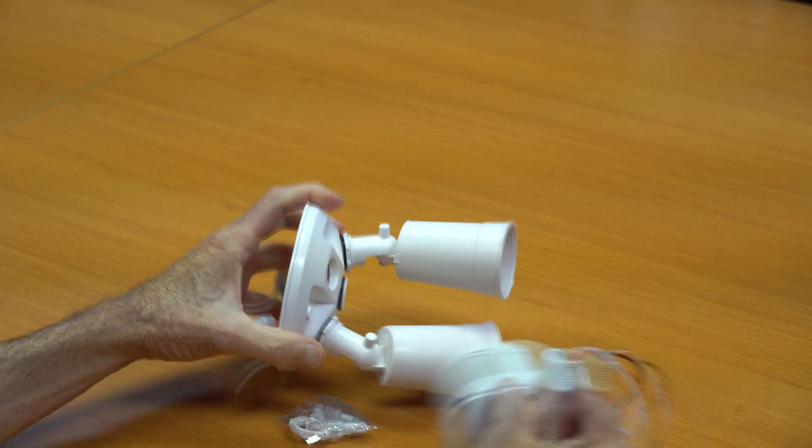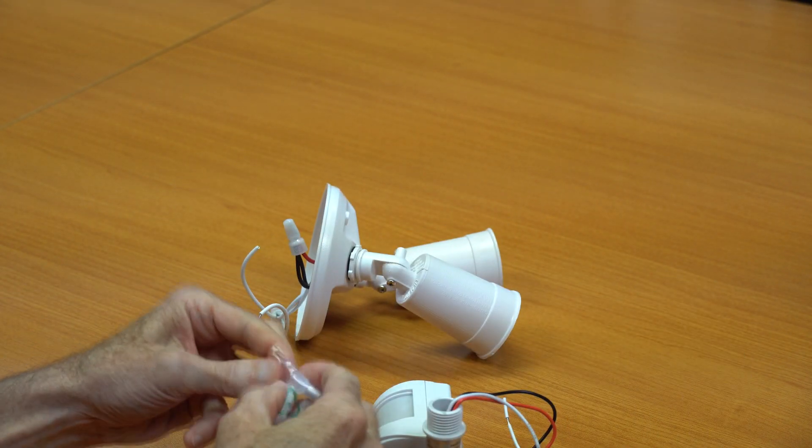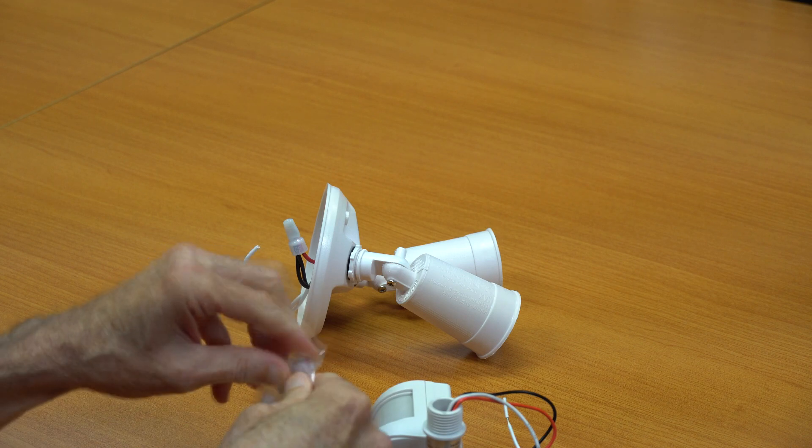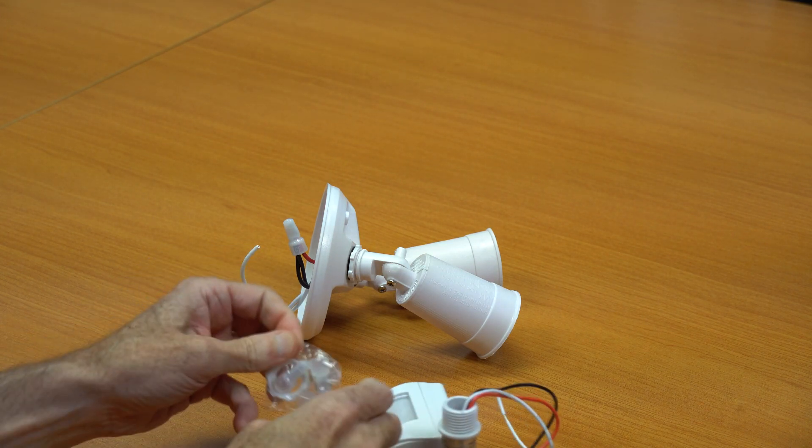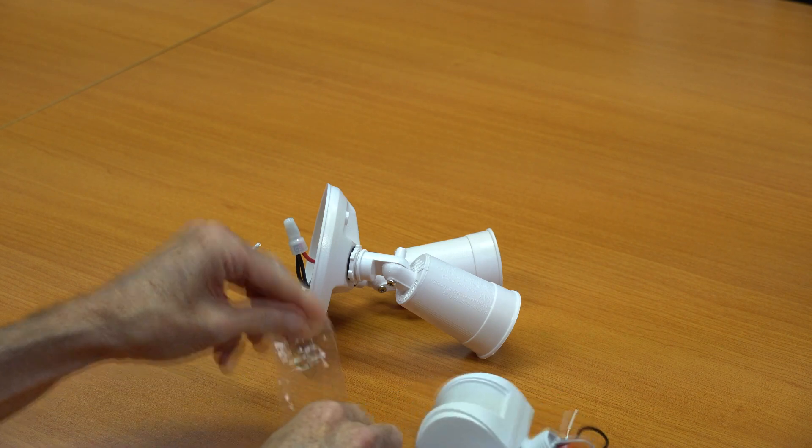Before installing the new sensor, I'm going to go into the hardware bag and find the lock nut and put that on the threaded end of the arm. This lock nut will help me secure the sensor in place in the right position.